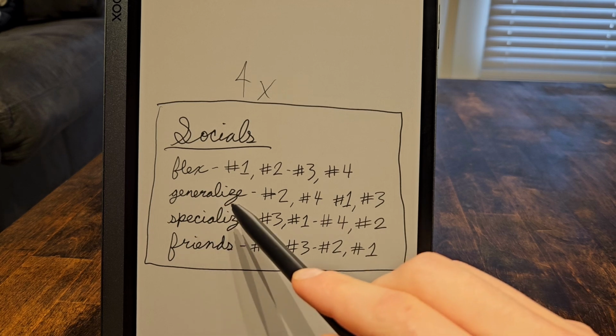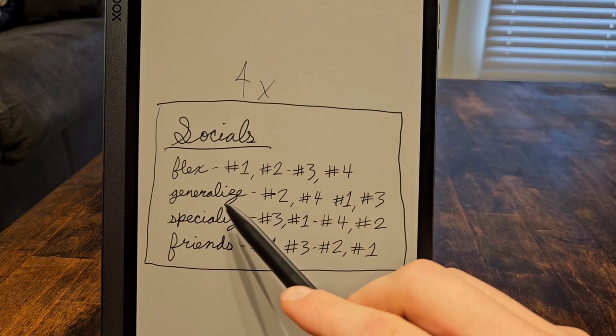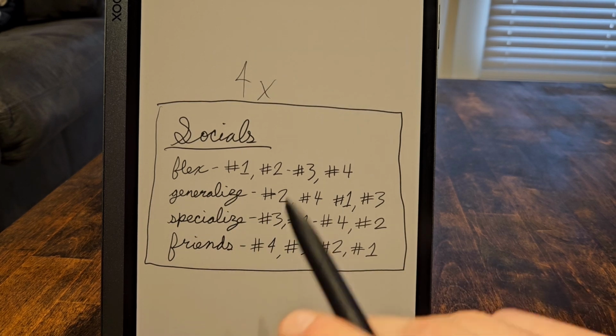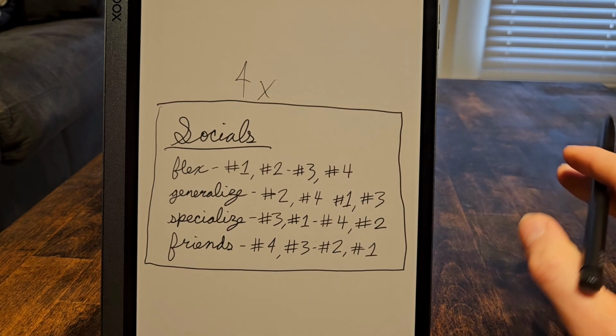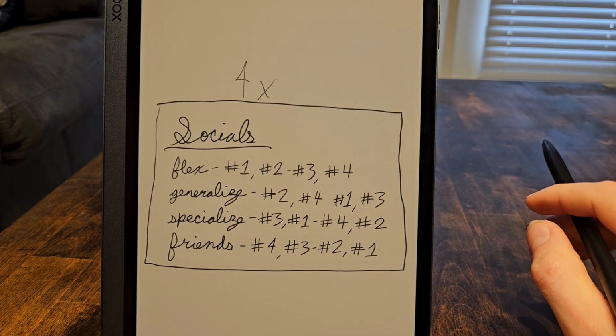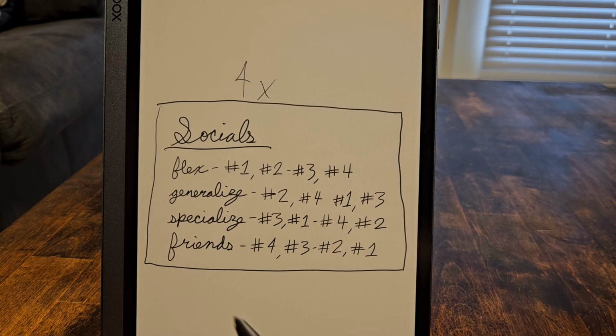And then at the same time, generalize and specialize are also in opposition, because generalize is all about broadening, going in a lot of different directions and taking on a lot of responsibility, versus specialize, which is really doubling down on one area and getting the details right. So that's the concept of socials. And with this concept, we now have 64 types, and it's all nicely organized. They're all separate, it's great.